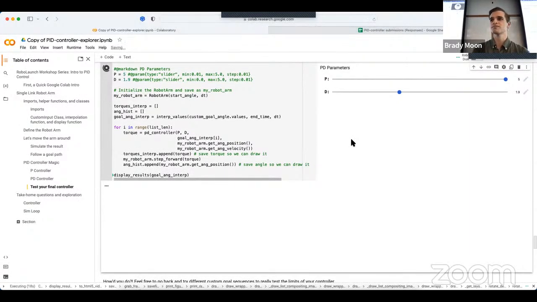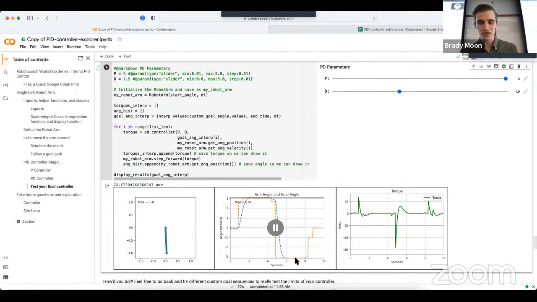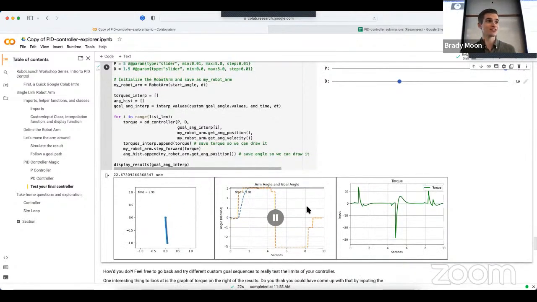How did your controllers do? Is that good? No? All right, yeah, so you can turn on the plots too, and then it syncs up and you can see what the angle of your arm is as it goes. It's kind of fun. Feel free to save these videos and share them with family and friends and show off your awesome arm controller.